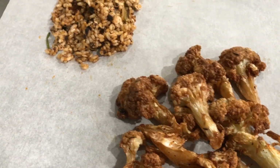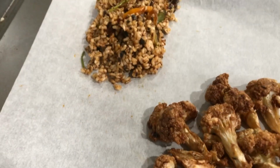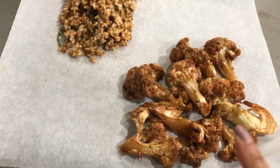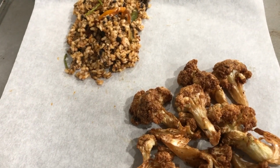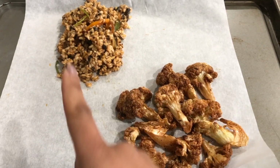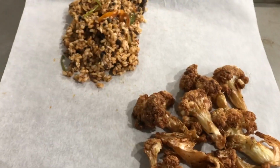So before I cook my meals for the week that I'm gonna take for lunch, I'm very, very hungry, so I'm gonna heat up some of this vegan jambalaya and this fried cauliflower. I went to this restaurant last night and they had a really good vegan menu. The restaurant wasn't vegan, but they had vegan options, and both of these things are really, really good. So I'm gonna heat that up and then I will start my meal prep for the week.